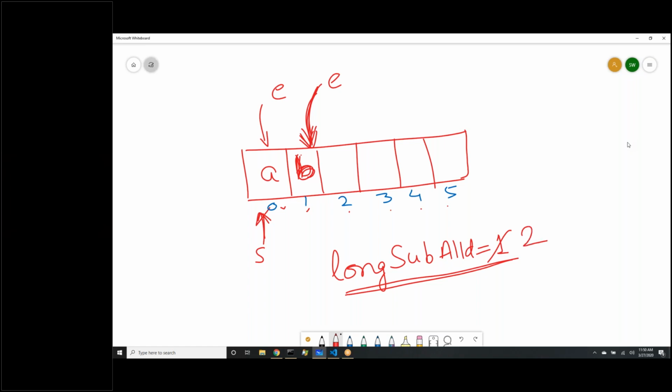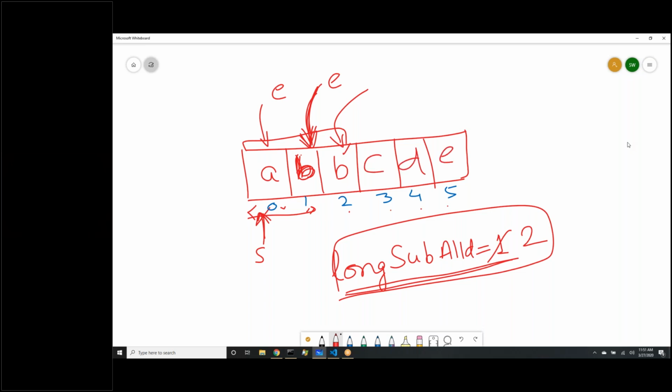Now let me go to the next character. See, we are being greedy now. We are expanding our window so that we can find the highest length substring. Now if I tell you the next character is also B, what will you do? You will say the longest window answer is still 2, which is the previous one. So including this B is not a good idea, because now our substring has duplicates in it, which is not acceptable. So we have to continue our search, because the next three characters I'm going to reveal to you are C, D, E.